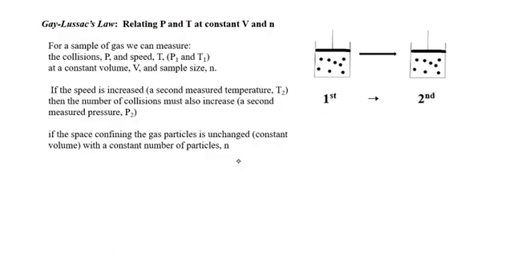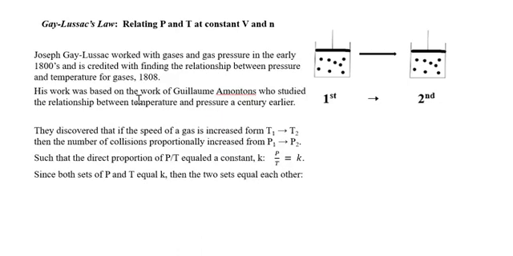If you increase the speed, it stands to reason that the number of collisions is going to have to increase. Because if those puppies are moving faster, then they're going to collide more frequently with the walls of the container. The volume hasn't changed. And that's the whole reason why you don't heat up a closed container. They tend to build up pressure. I still remember those stories. I won't go there. Anyway, you don't heat up a sealed container because things explode. So anyway, as temperature increased, pressure increased.